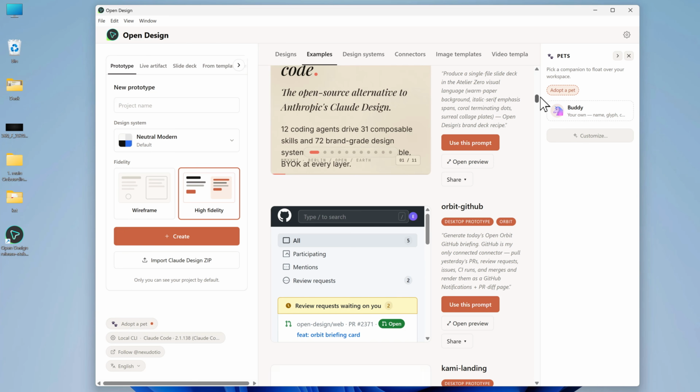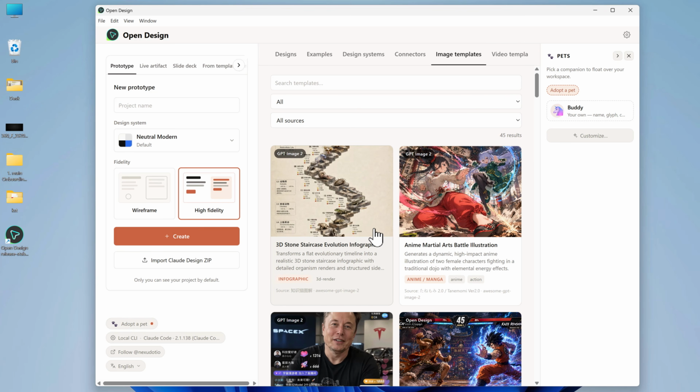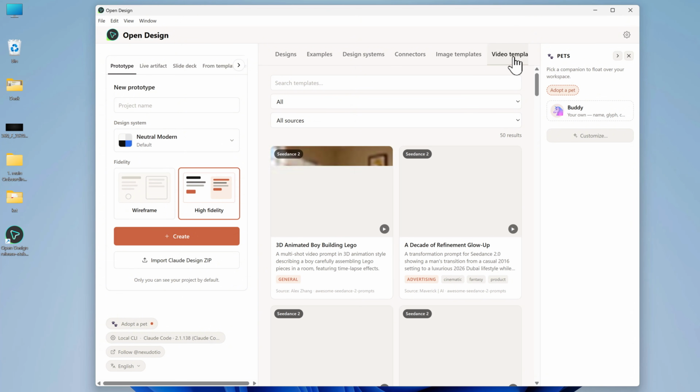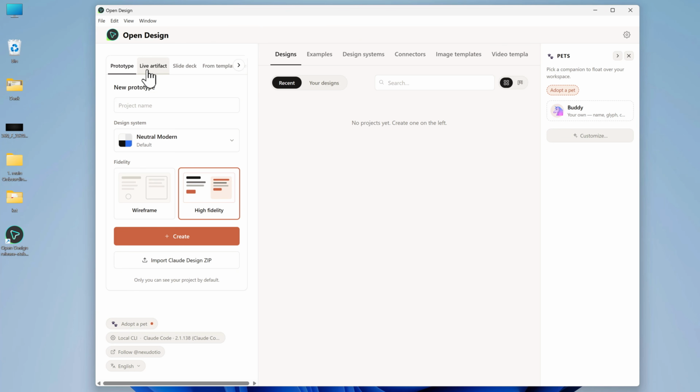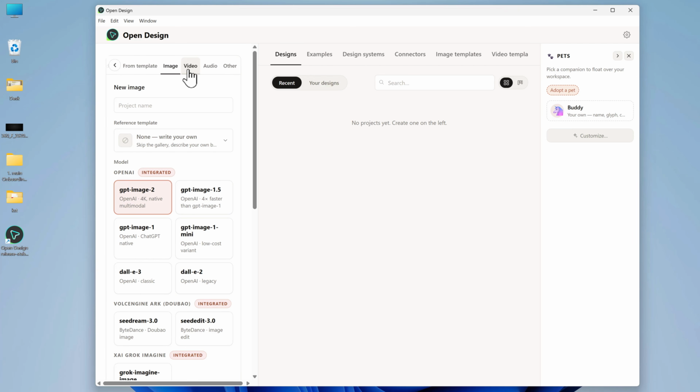These are some examples with the prompts. Also, you can check the design systems in detail. Check whichever looks good to you, and you can use that design system. Not only UI and prototypes, you can also find image and video templates. So you can create prototypes, live artifacts, images, videos, and even audio.